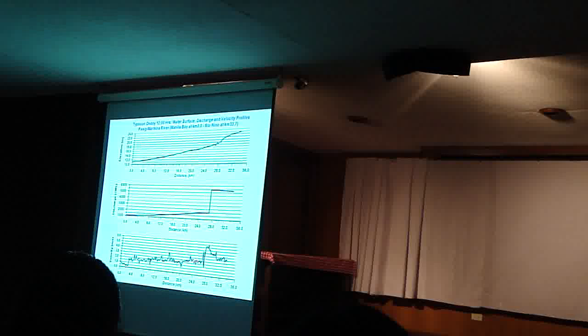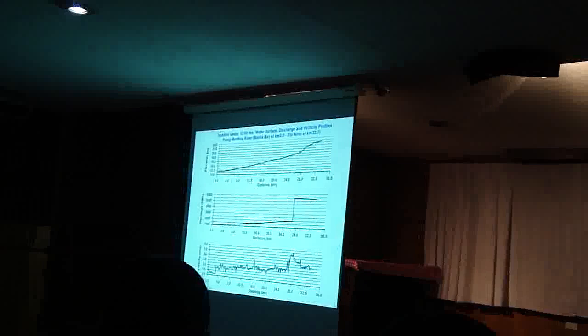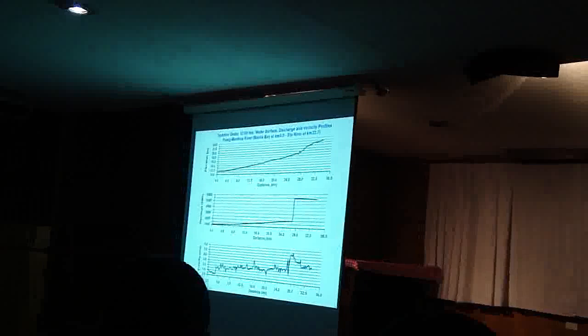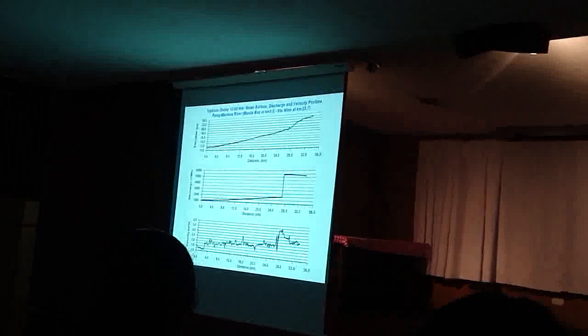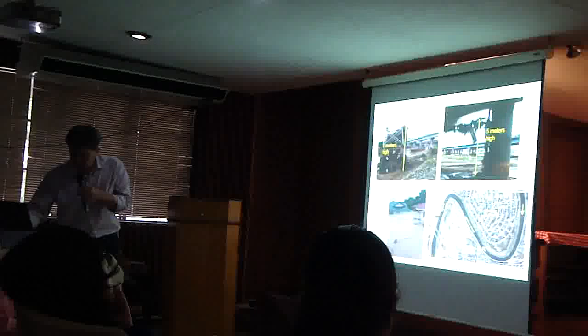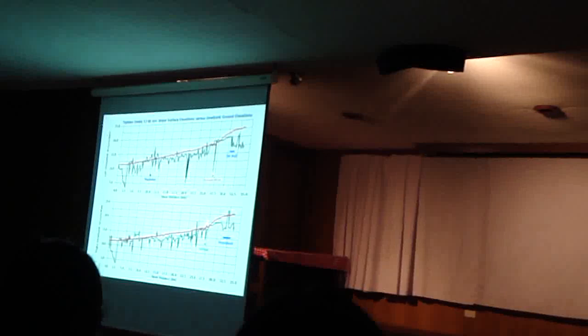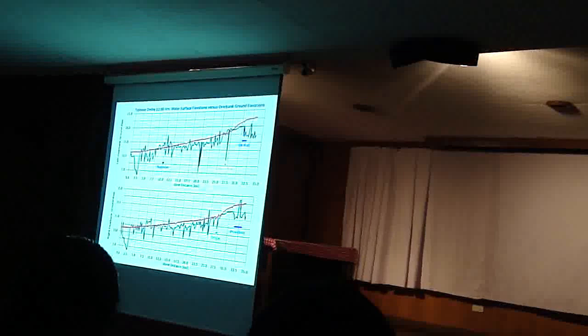Around here, it's about 1 to 2. That's a typical flood flow velocity about 1 meter per second. So, you'll notice that around here, where you hit the Manggahan floodway, you have some increasing velocity. I'll show you later why is that. And similarly, maybe you can see, those are kind of highlights when you do have this hydraulic computation. You have a little bit of a hump here. Again, the water surface went up. And I'll show you why later.